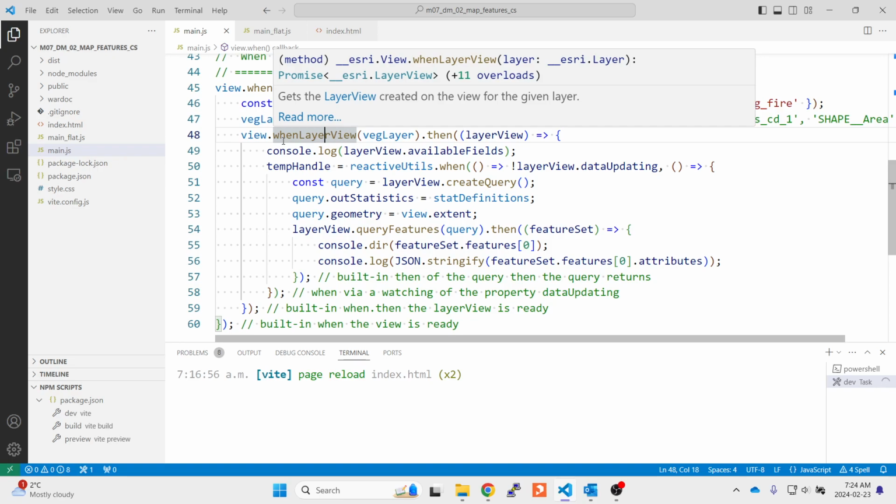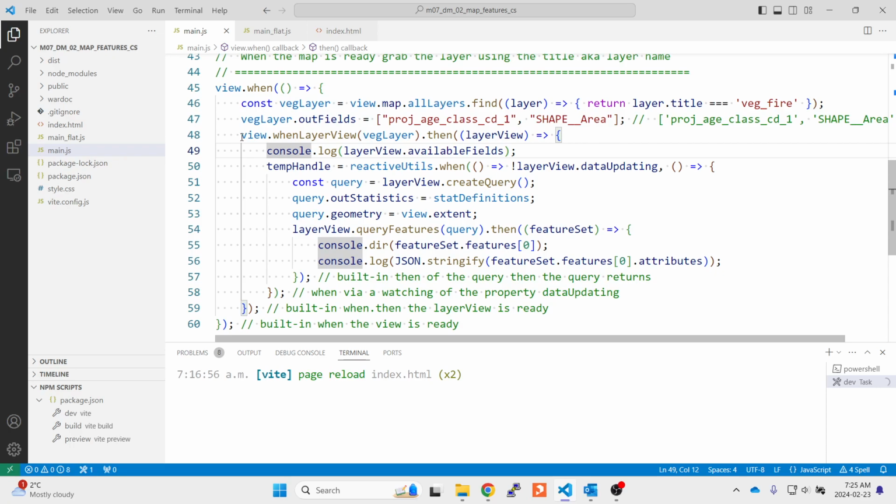It definitely needs to know its geometry, its symbology, its fields and columns, and whether those fields have domains, range domains, coded value domains, a whole bunch of stuff. So in the end, that's where a lot of your data is, and you usually have to wait for a layer to say, yeah, I'm ready. And it's not even the layer, it's the layer's view that has to be ready.